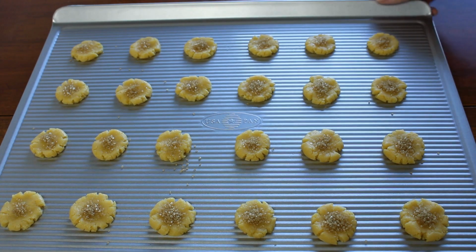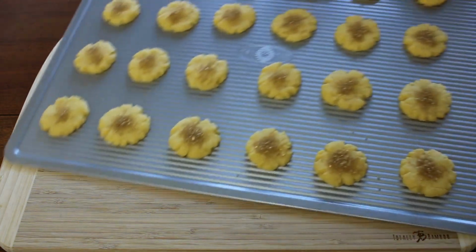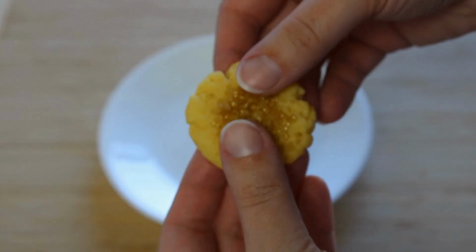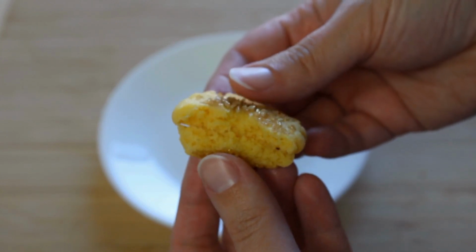Once you're done decorating your cookie, you're going to bake at 350 degrees for about 6 minutes. Of course, this is one of those cookies you don't want to over bake. They're really soft and they have that really delicate vanilla taste. It's really an awesome cookie. It's not too sweet.